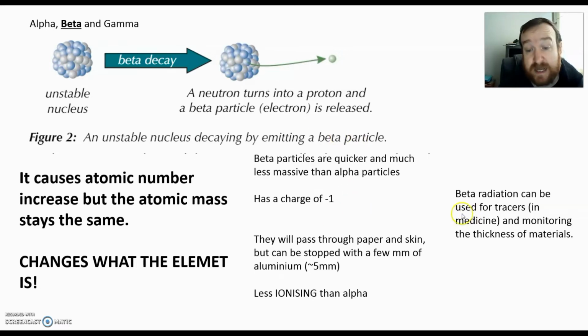They can be used for lots of things. They can be used, for instance, in medical tracers. So a doctor can give you an injection that will contain a beta emitter, and then they'll use detectors to see where that tracer goes. So it might be that you would use iodine, which goes into your thyroid gland, which is really important for hormones that you learn about in biology. And that iodine will latch onto the thyroid gland, and then you can use a scanner to detect those beta particles, and you can get a really clear, really detailed picture of what your thyroid gland looks like. That's one example. Okay, they can be used in lots of different tracers.